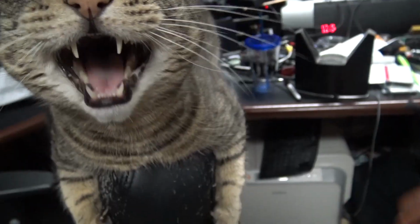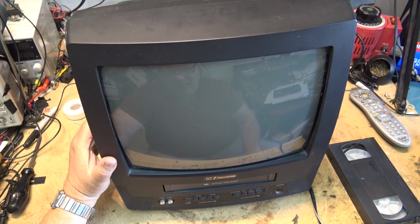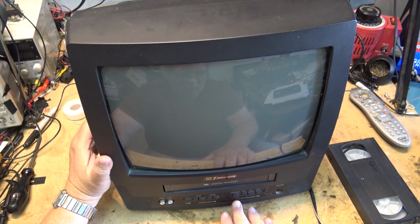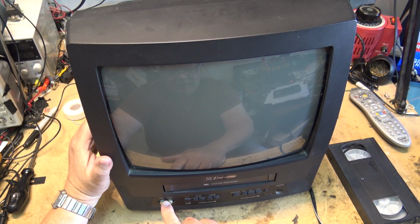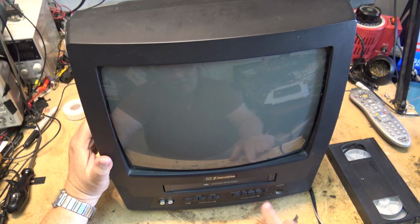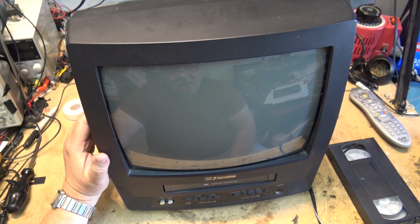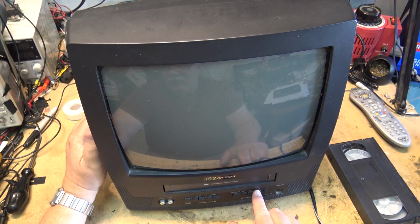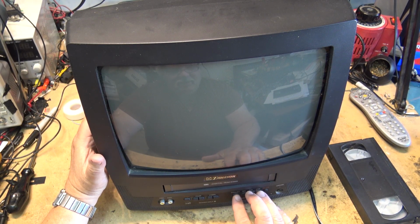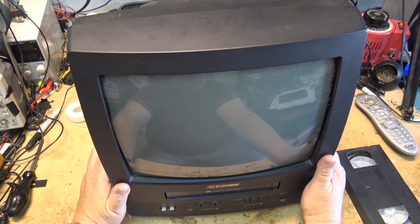Let's check it out. I got here a little Emerson 14-inch TV with a VHS recorder player. Now what's nice about this particular one, it's got audio video inputs on the front, and it also has all the full controls. So unlike a lot of the cheap ones, where you couldn't do much other than play or stop, this one you can do the fast forward and rewind. So this one's actually a full functional VCR. Nice thing about this is I don't have to haul out a VCR and hook it up to my TV to operate it. I can just play it, but it doesn't work.